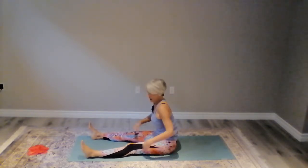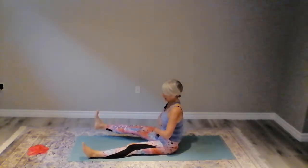And you can have your hands on the floor or here to see what feels better. And I want you to start to lift your leg away from the ground. So try to lift the leg up. And then the other leg. If you put your hands right here in your hip joint, you can feel that big muscle. It's called your psoas. And it's what connects your legs to your body. And it can be quite weak. So this exercise is really good for strengthening it.